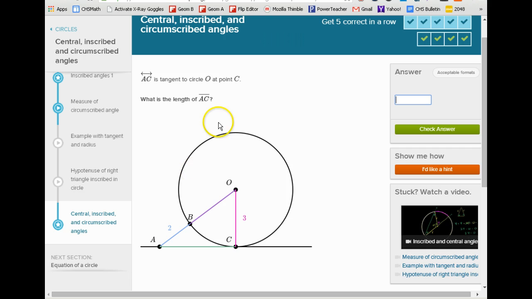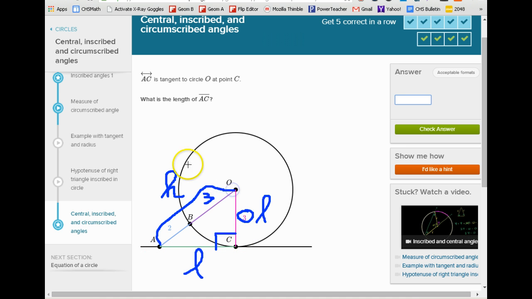Okay, now we have a length problem. All right, this is going to be pretty good here. We know that if this is tangent to the radius at point C, then this is a 90-degree angle. So now this is a right triangle, isn't it? Leg, leg, and a hypotenuse. We're asked to find the length of AC, which is one of the legs here. Well, what do we know about the hypotenuse? This portion of the hypotenuse is 2, the other portion is 3, just like it is here. It's the radius, so OB has to be the same as OC. So OA, our hypotenuse, has to measure 5.